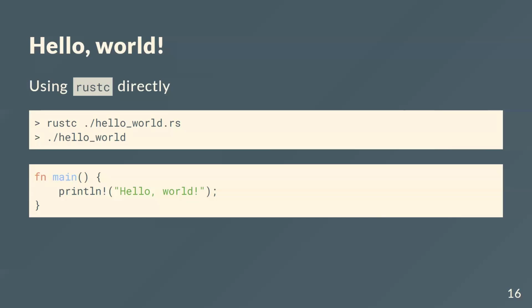So you've installed your Rust toolchain. How do you actually build anything or do a hello world in Rust? You can use rustc directly. You could create a .rs file, which is what we use for Rust code files, and then point rustc at it and it will compile it. It will look at what target you need and build it for you. Here's a main function which just prints hello world, the absolute classic.